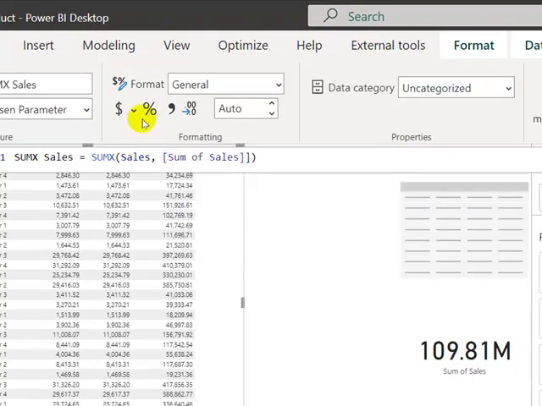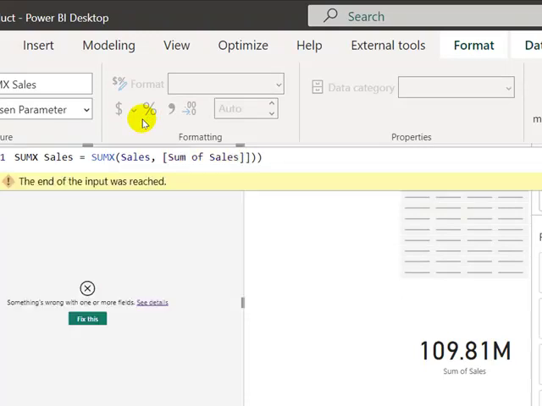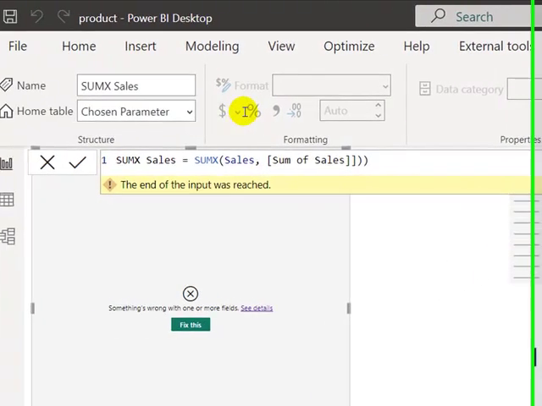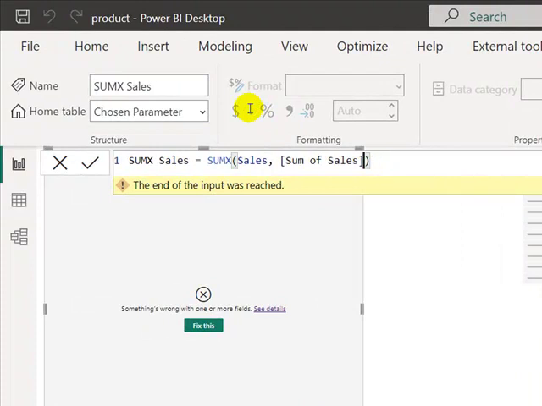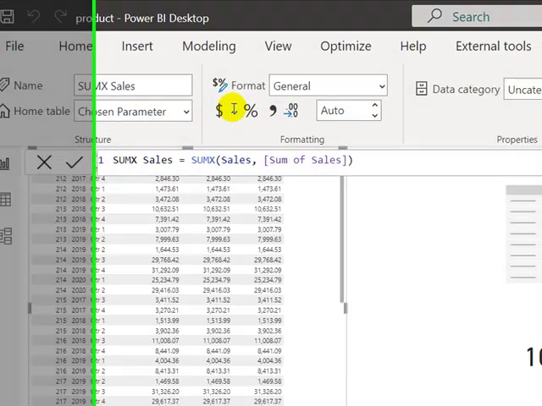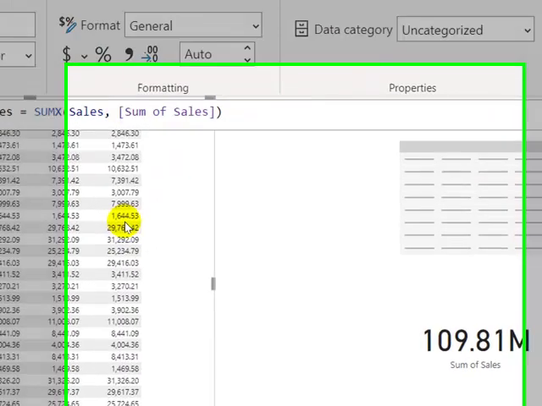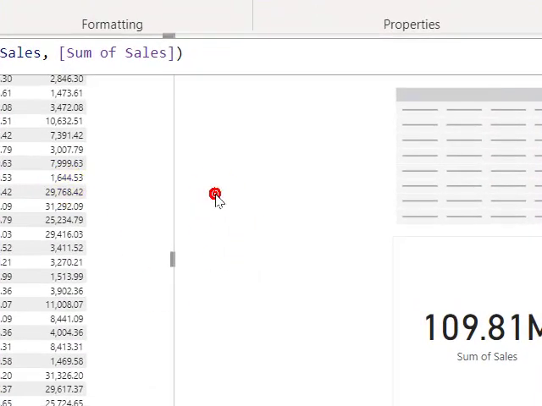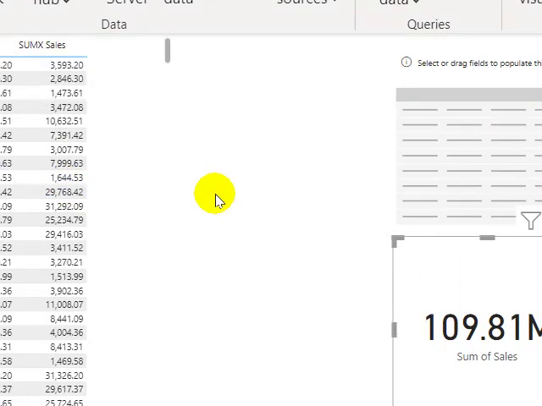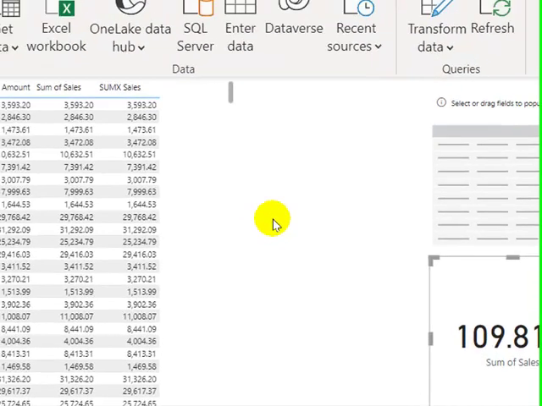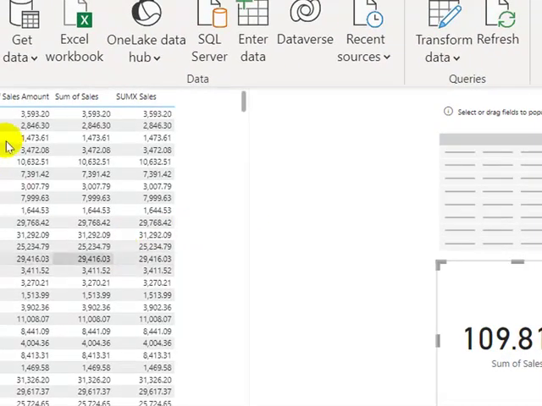So these are the various scenarios in which you can use the SUMX function in Power BI. That's the main difference between the sum function and the SUMX function. The sum function normally is used when you want to calculate an aggregate value, when you want to carry out an analysis on an aggregate value, while the SUMX function is when you want to do a row by row operation in this analysis.